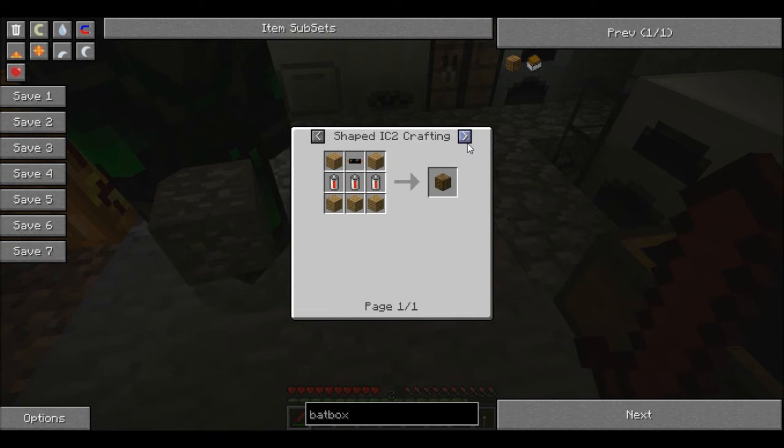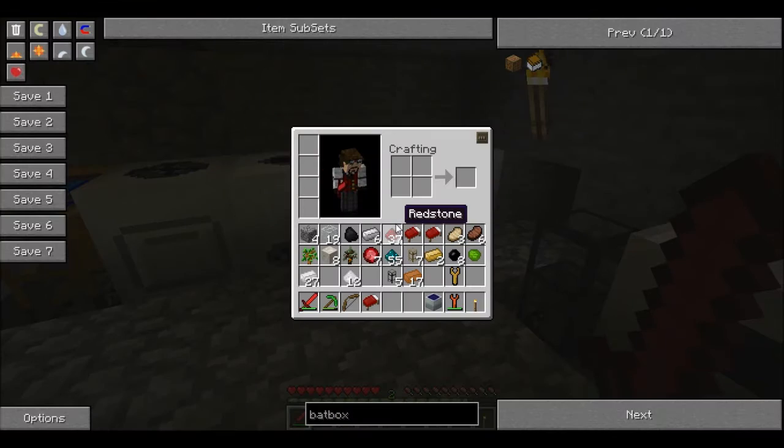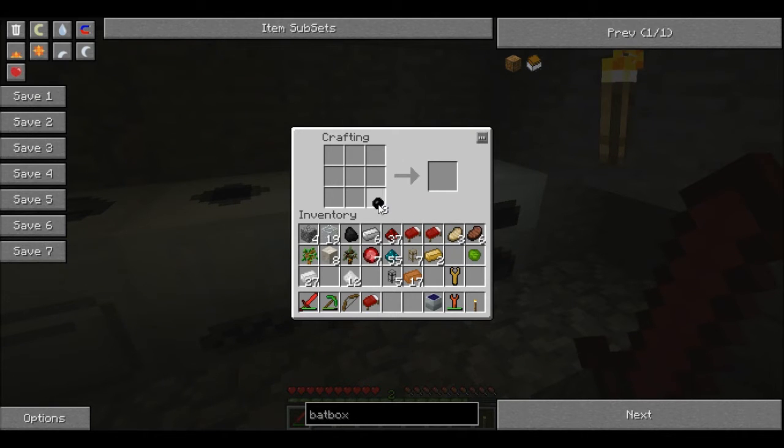Build a bat box. So we need three batteries. So to make batteries, we need tin and copper cables. More copper cables. Could you go get more rubber wood by any chance? Because we're almost out of rubber.